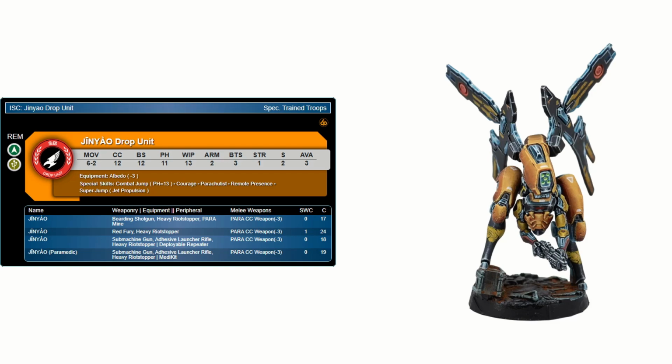This isn't a gunfighter. It doesn't have stealth, so you're not getting to that 8-inch good range without getting some type of response. It's only got 2 armor, it's only got 1 structure. It doesn't have the teeth to gunfight in the backfield. It's not scary enough to gunfight in the backfield. I mean, if you absolutely have to hunt down a multi-spectral visor trooper, sure. Yes, maybe the boarding shotgun would be a nice option, especially with that jet propulsion. But are there other things I'd spend 17 points on? Yeah, absolutely. Which seems to be the theme with the new profiles in this army for me. I'd rather spend it on something else.